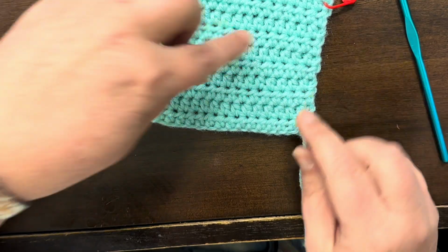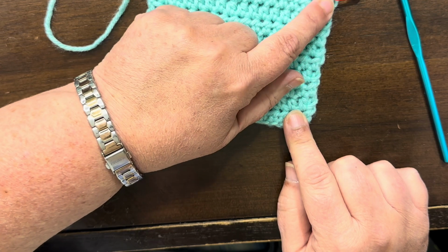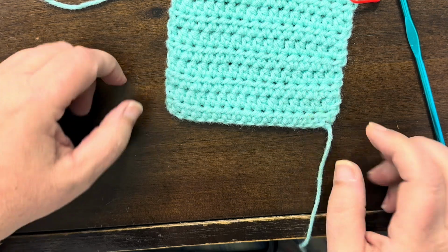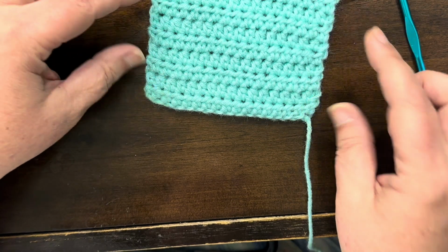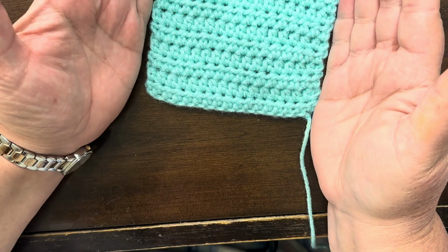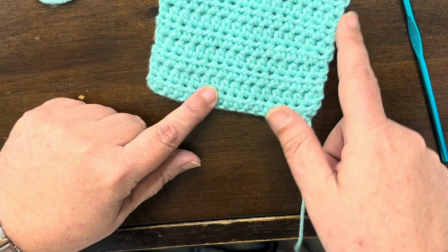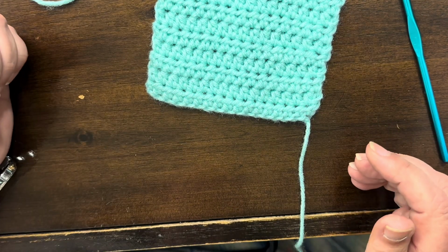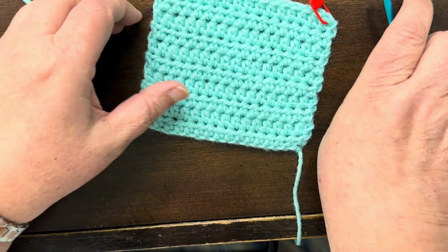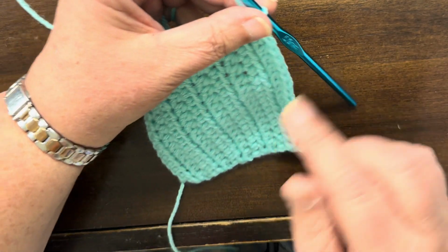So I want you to notice this side is the side that we did one single crochet as far as the turning chain, and this side we did the 2 chains. And do you see how it's a little bit more narrow? The edges kind of poke in right here, even though they're exactly the same row. And the bumps on this side are a little bit bigger than the bumps on this side. That's really the only difference. It still is the same stitches. It still works. So for this, we're going to now do the edge.